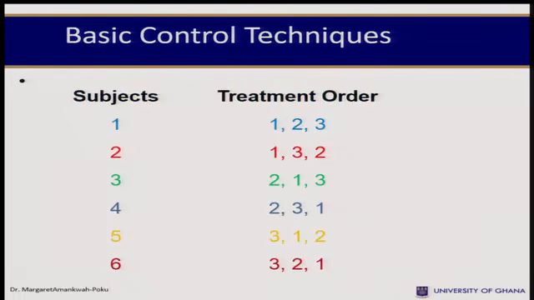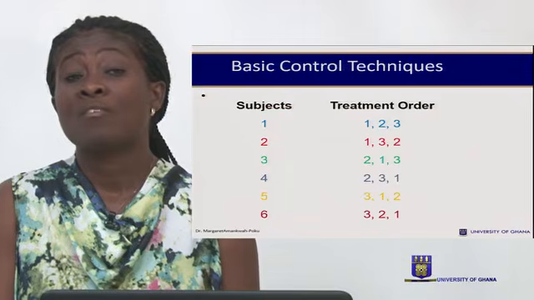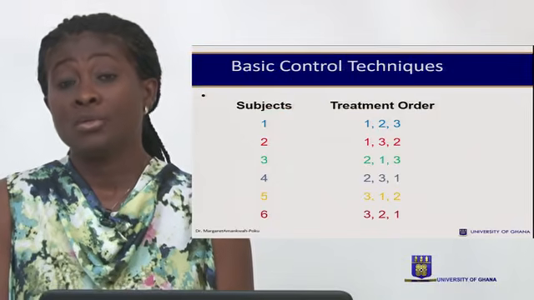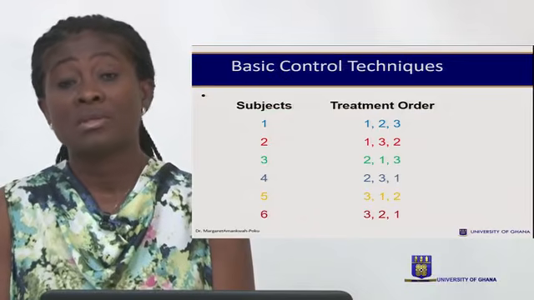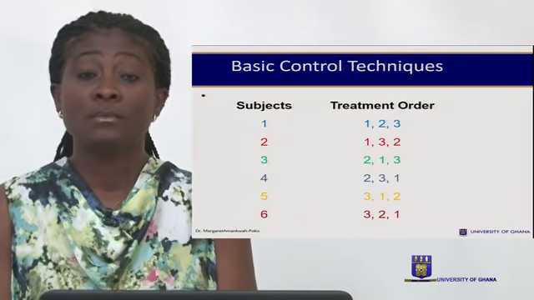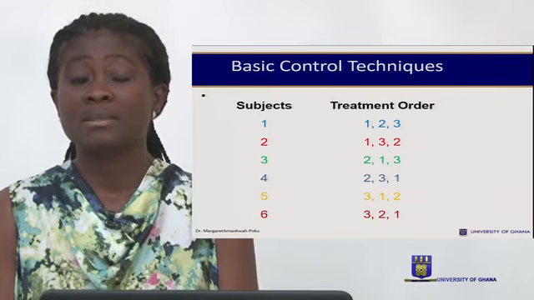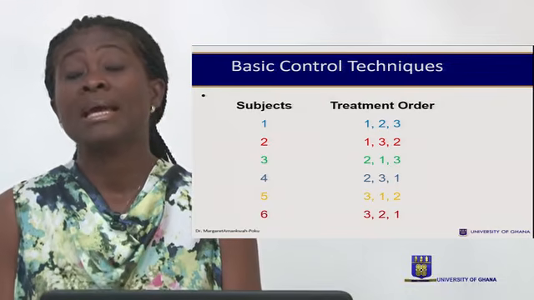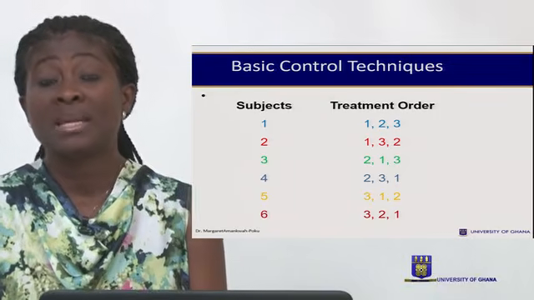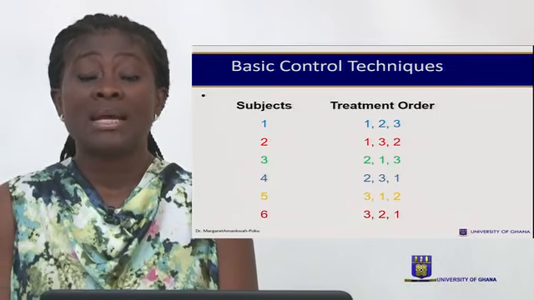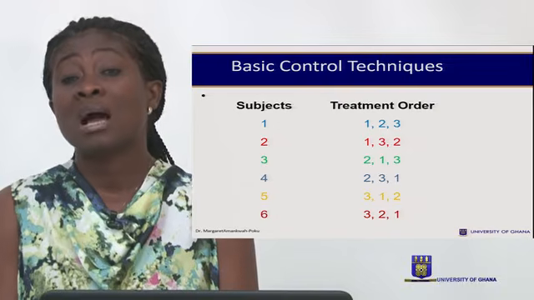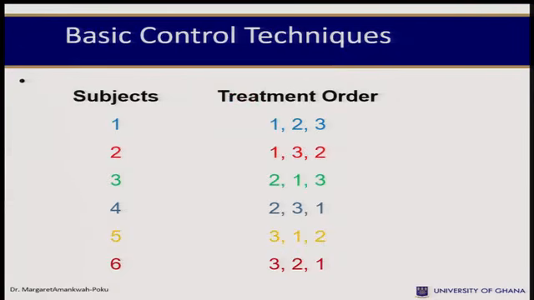If, let's say, we have just 6 participants we are testing and we have 3 treatment conditions. So let's say we are administering alcohol. So we have 1 bottle for the first order, 2 bottles for the second order, and 3 bottles for the third order. So each of these participants will receive a different order in which the alcohol is administered. So looking at this example, participant 1 will have 1 bottle, then 2 bottles, then 3 bottles. And after each order, we measure the dependent variable.